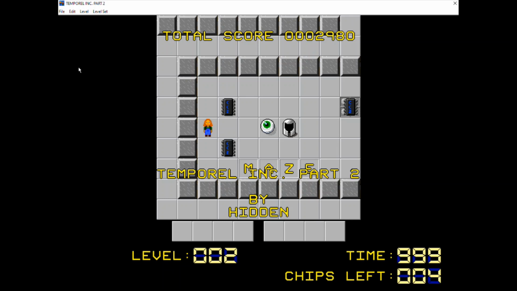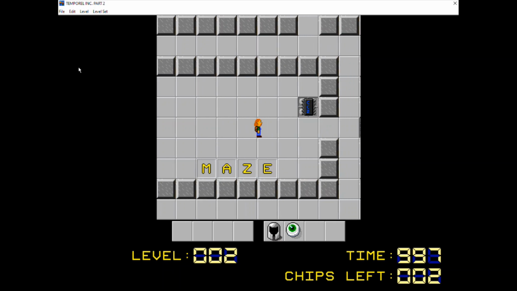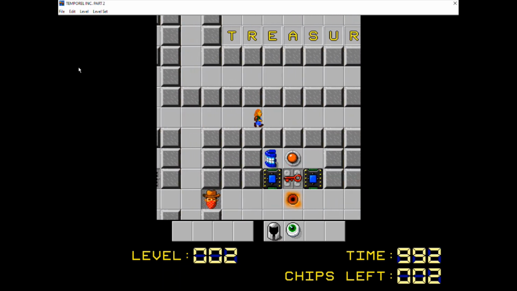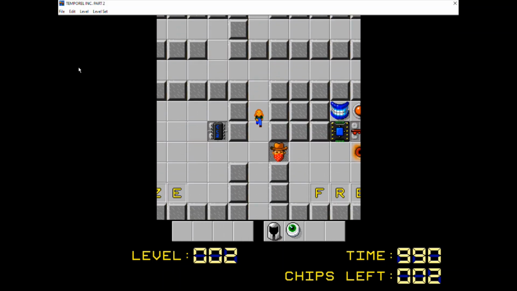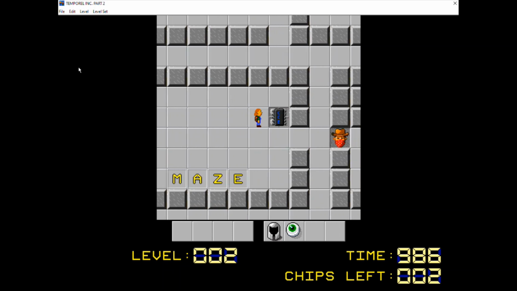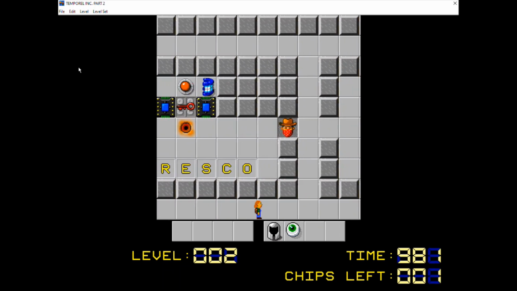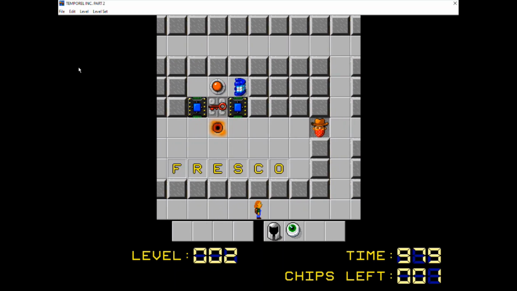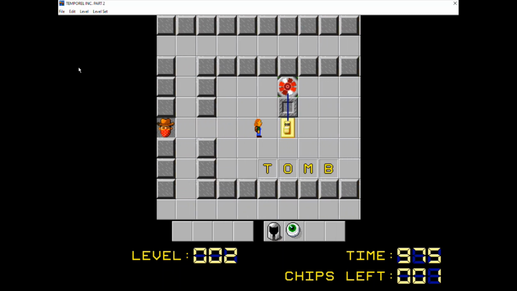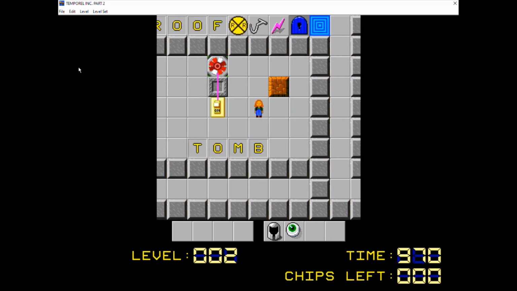Alright, here we go. Temporal Ink Part 2. We've been looking forward to this for a while, haven't we? Now I'm kind of concerned that these chips are traps. Huh. Maze. Why is this called maze? There's no maze in here. I mean, okay. Fresco. I think I have to go there after the chips are collected. Tomb. Tomb Part 2, I guess?